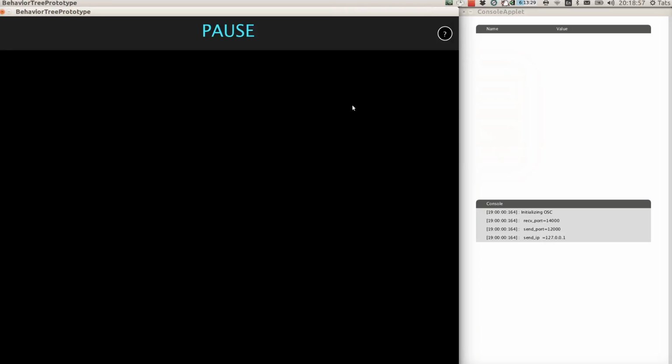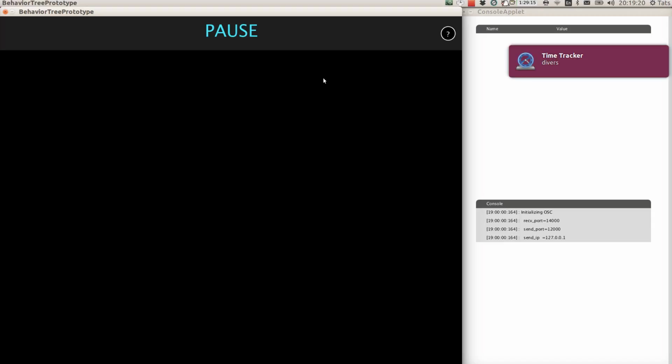Okay, so I'm going to show you where the parallel node has its shortcomings. It's really exciting to have this parallel node, but it actually has its shortcomings, and I'll show you a solution that is possible to implement in this software.